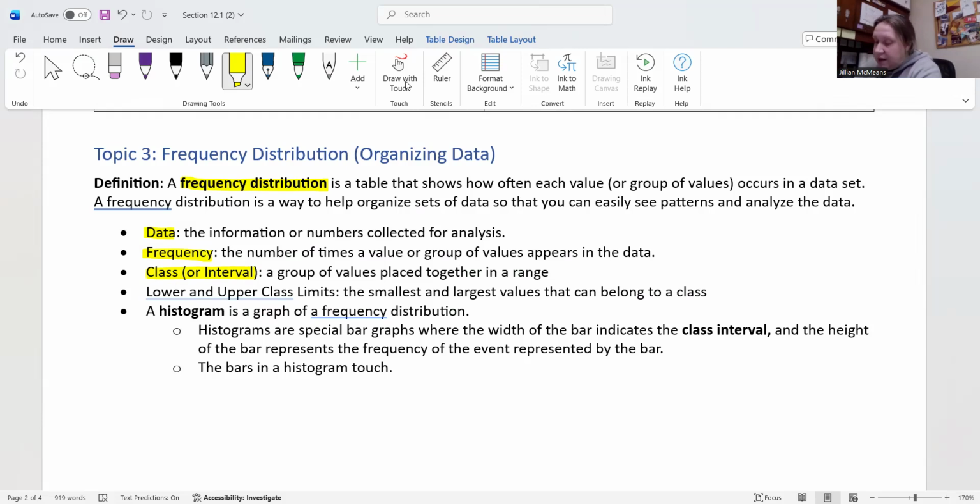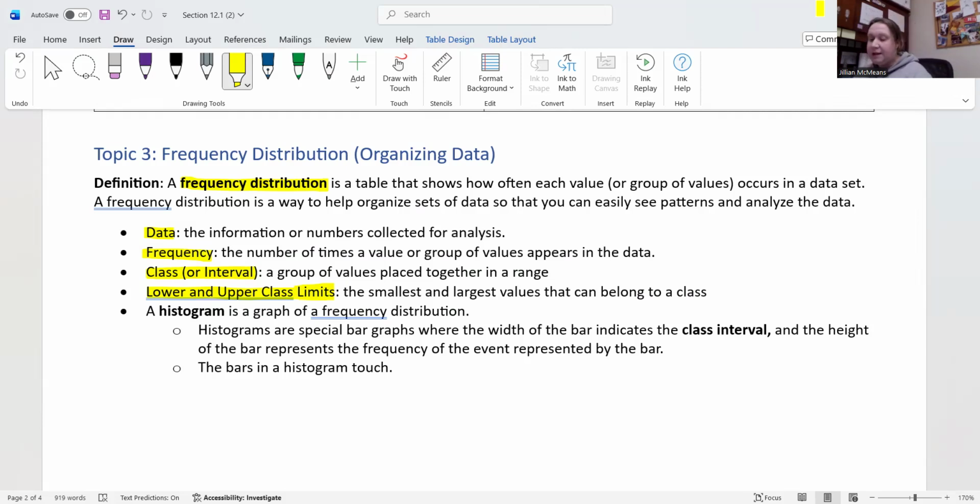And then we have a lower and an upper class limit. Instead of looking at how many times the data item 71 shows up, we may look to see how many times a data item in the 70s shows up. So anything from 70 to 79, how often do we have a data item fit the bill? If we have a lower and upper class limit, the lower class limit is the smallest value in that interval, and the upper class limit is the highest value in that interval. They are the smallest and largest values that can belong to a class or an interval.